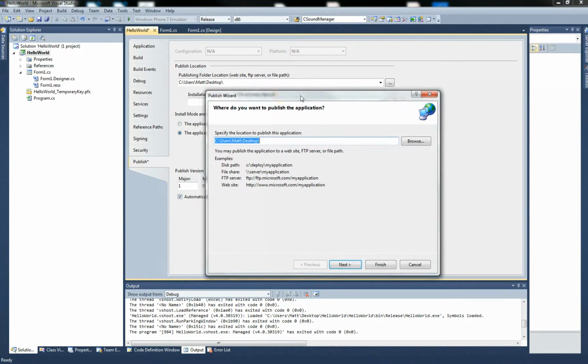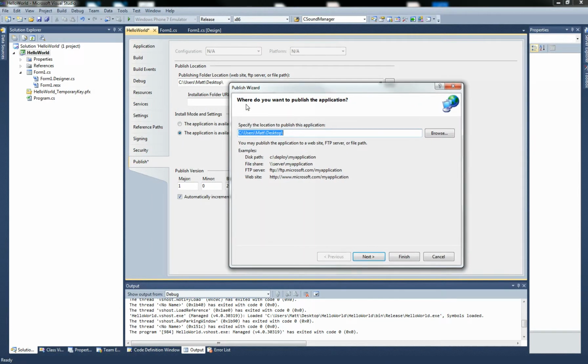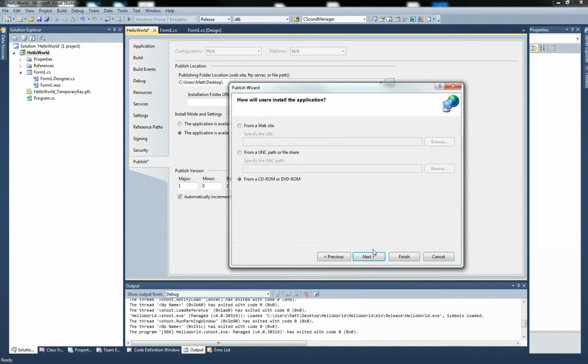First of all, when it opens up, it's going to ask you where you want to publish the application. We'll leave that as the desktop. Go ahead and click Next. How will users install the application? You have the options from a website, from a file share, or from a CD-ROM. I'm going to leave it as the default. Go ahead and click Next.